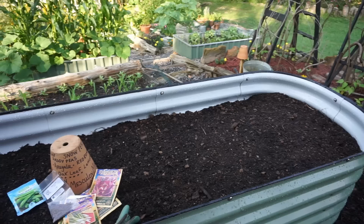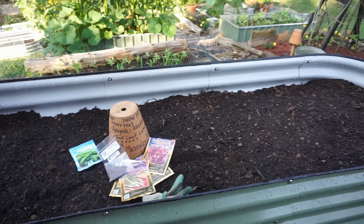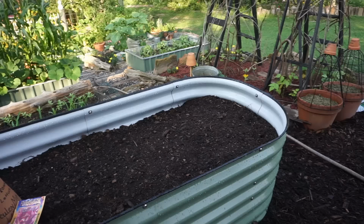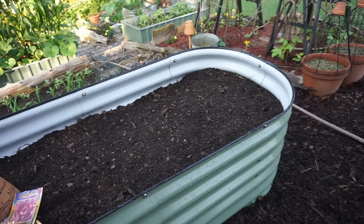We'll see about that. Really simple to put together. In fact, it took me longer to fill the bed than it took to put it together, which is actually the case with all the beds. That's the thing about raised beds. They really take a long time to fill them up. You have to have a lot of material. So what's the point in having a raised bed? Well, for one thing, you don't have to bend over as much.